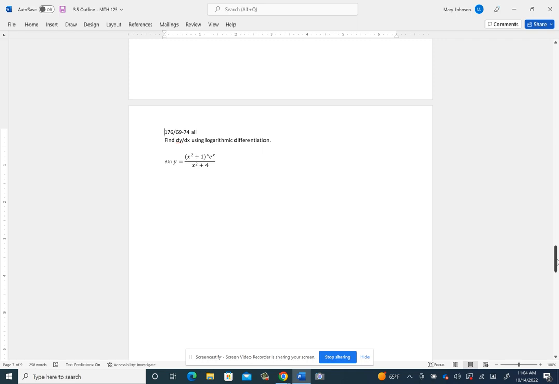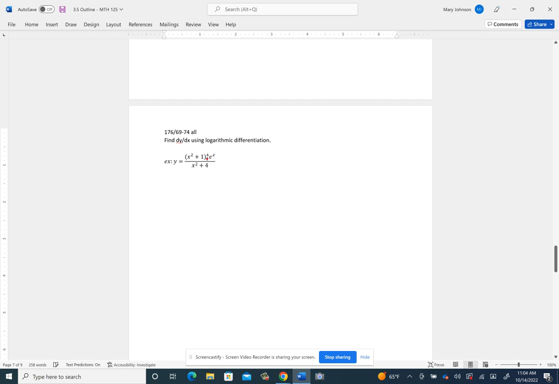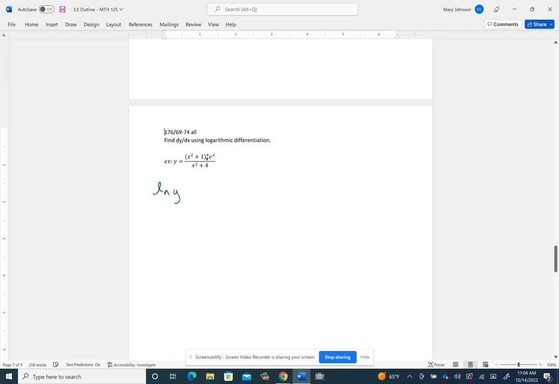All right, so let's do another one. So this is the second problem. That's an x squared plus 4. This is a good candidate because I've got factors on top, I put in that little times, got things raised to powers. Maybe it would work out nicely to go ahead and natural log both sides. Of course, they tell you to do it, so you would definitely do it.